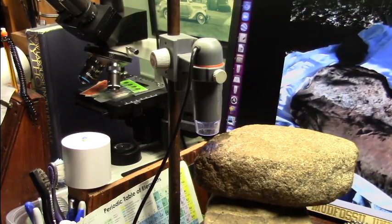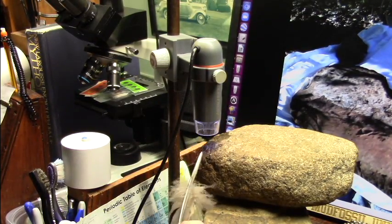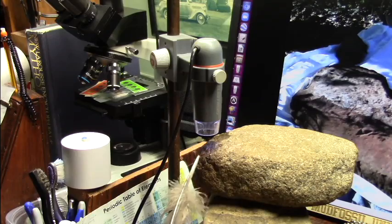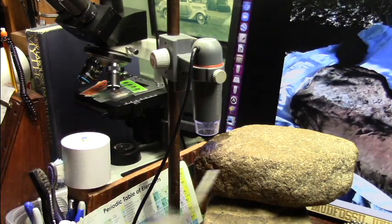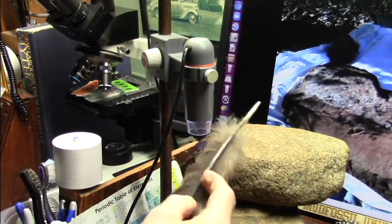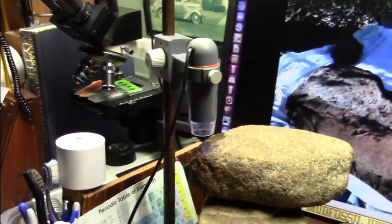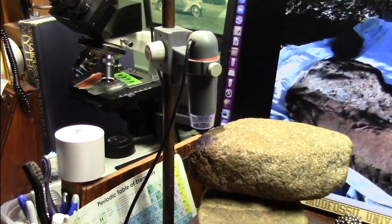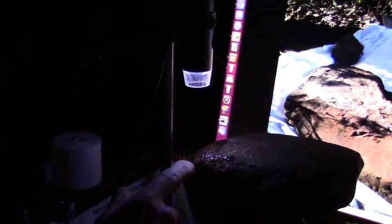All right, this is one of these telescoping microscopes. So I'm going to be looking at that spot on this lung that I told you, and this is the area where I took the blood out of. Now, this is a better microscope than this style. This is a slide scope where you just take really thin little things on slides. Trust me, this is not what you need. You need something like this. You want to play around with the stuff we play around with. And I'm going to show you how to extract the blood from it. Now, I have to turn the lights off, and then we're going to be looking at it on the other screen with the camera, with the microscope. Hold on. All right, there it is right there, the lung, and we're looking at it from the microscope right above there. Now, I put some water on it so that it will absorb very quickly.